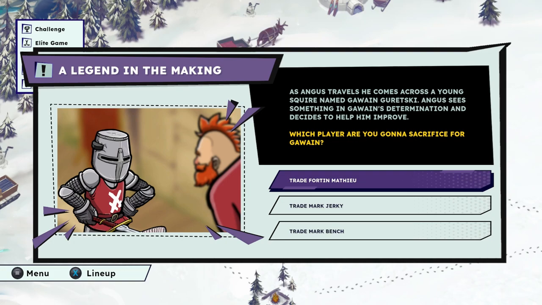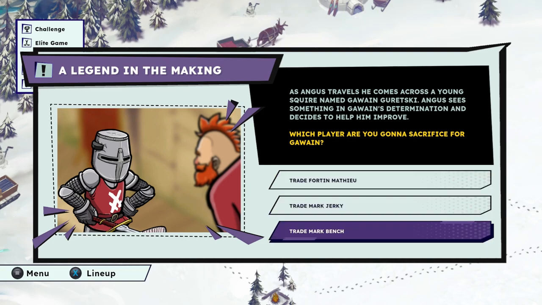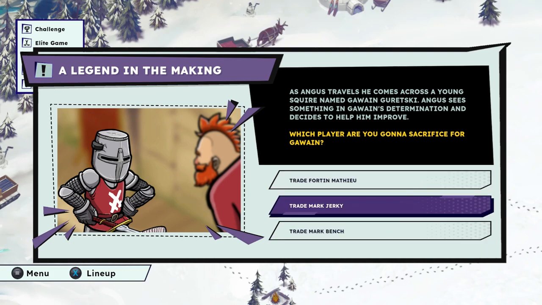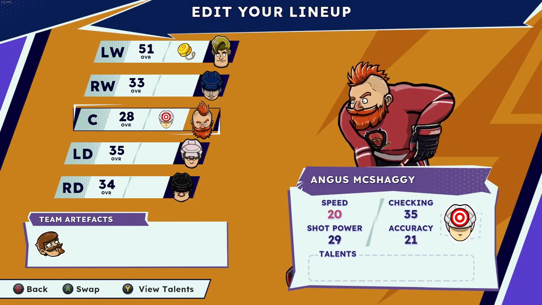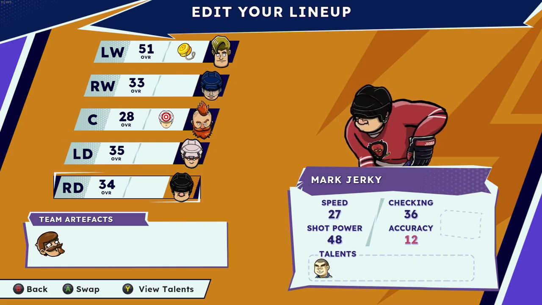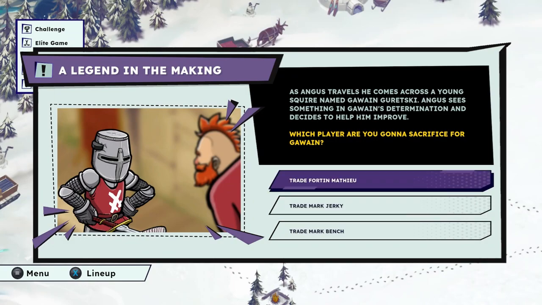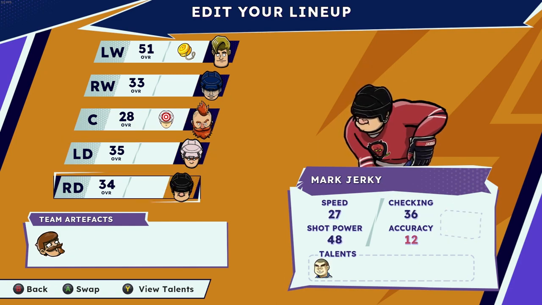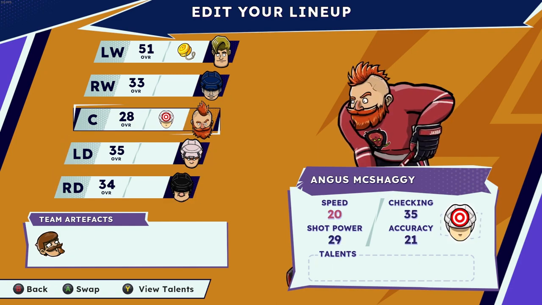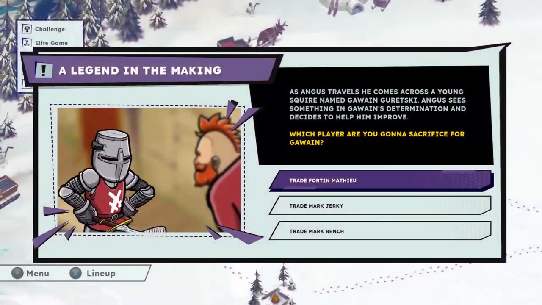Which player are you going to sacrifice for Gawain? Well, we just gave a talent to Mark Jerky, right? Yeah, so we're not trading him. Who fits us better? We don't know what this guy will be like. Let's get rid of Fortin Matthew. We'll keep the Marks together.